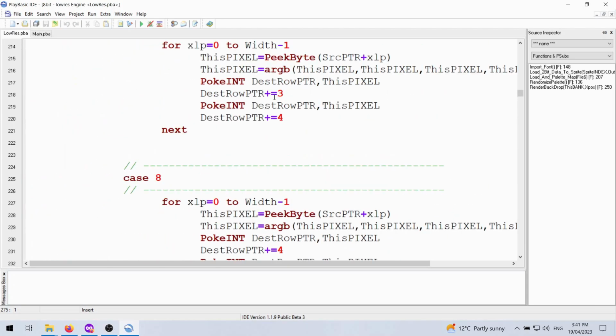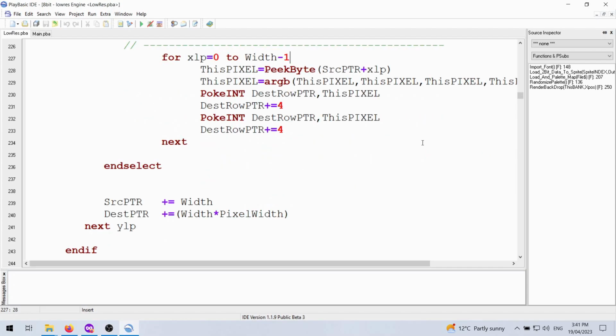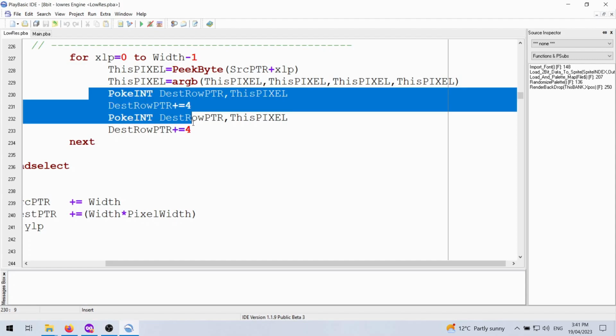We've got a maximum of up to 8 pixels by 8 pixels in terms of width that can be outputted. And here, as you can see, it's not doing anything fancy. It's just grabbing the source pixel, packing 4 of them into here, and then writing them out as an integer.